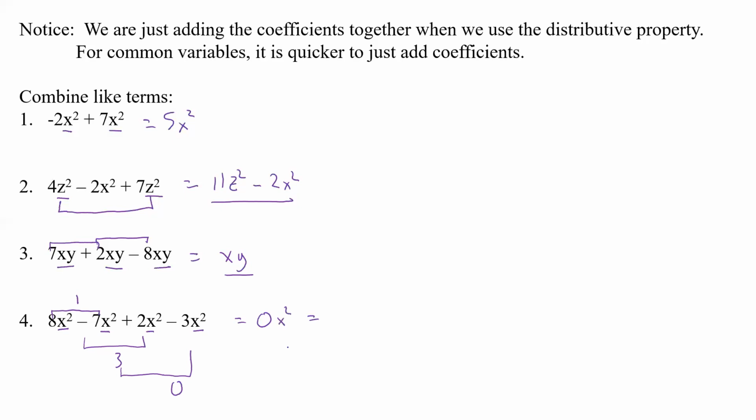Well, what's 0 times x squared? Well, that's just 0. Okay, so sometimes you're going to get an answer where there's no variable or anything left, you just get a 0. Okay, so that's a key thing to think about. And sometimes when you get done, you end up with negatives. Sometimes you have positives. It all varies depending on what your coefficients are on those like terms. All right, so we'll pause there and we'll come back in a second.